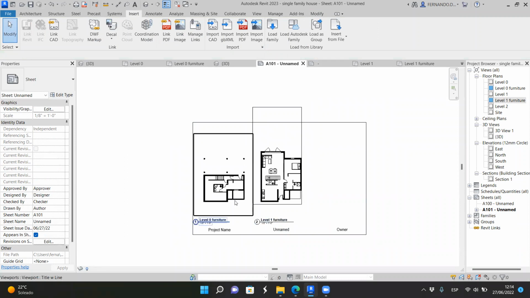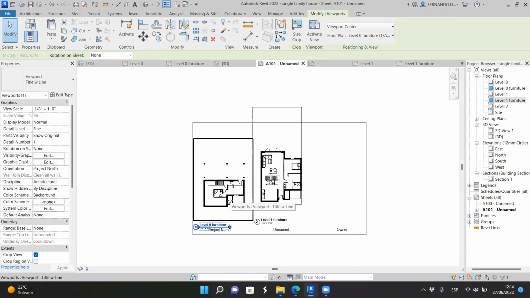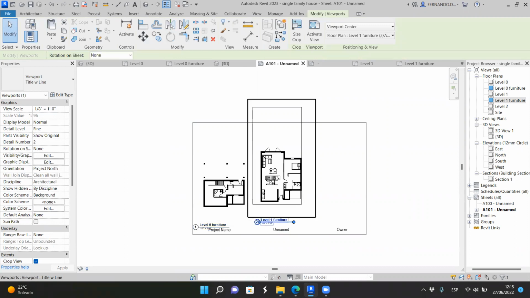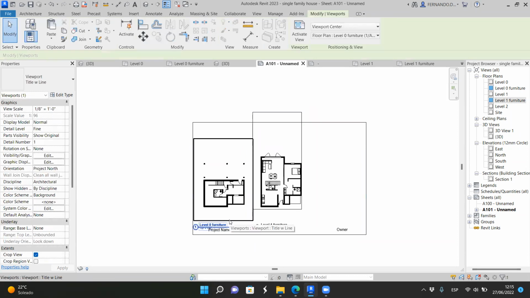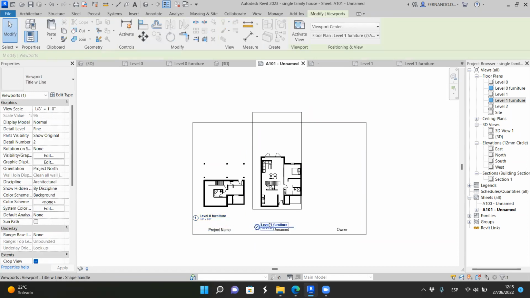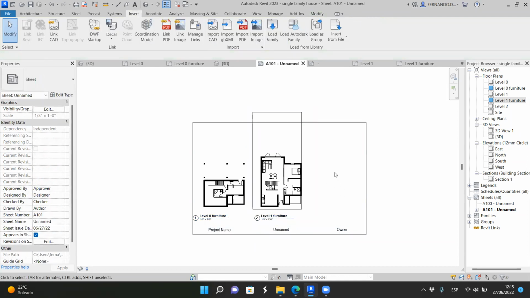And finally, I think I'm going to move this down, and this down, and then I'm going to move this up, and then this up again. And here I would need the second floor. This is the basement, first floor, and then I would need the second floor, level 2. So I would have to do the same. I would have to go to level 2.